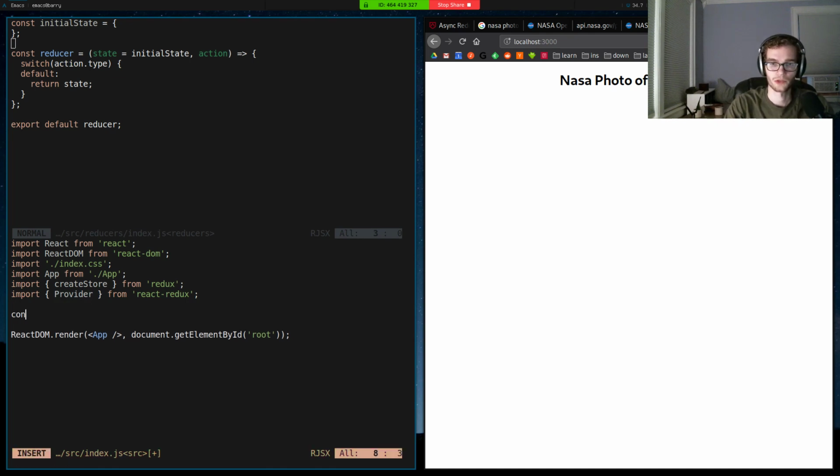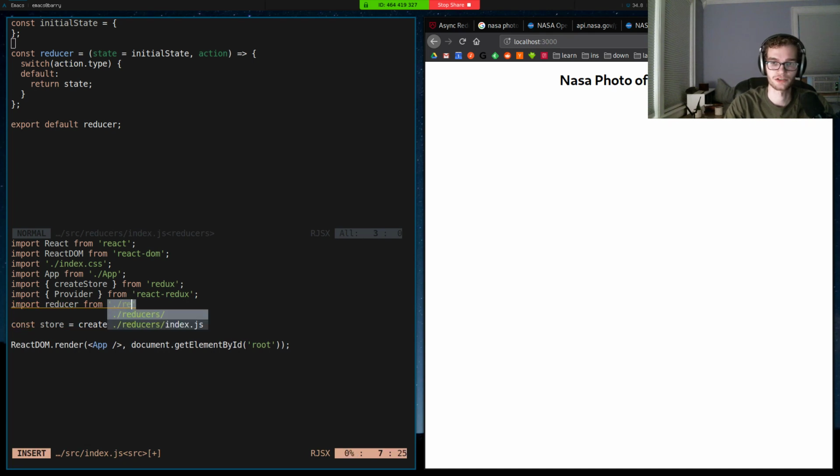So we're going to create our store using createStore. And we're going to pass it our reducer, which we also need to import. That's going to be in /reducers. And there's our store.